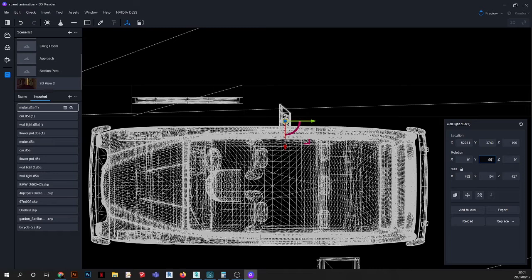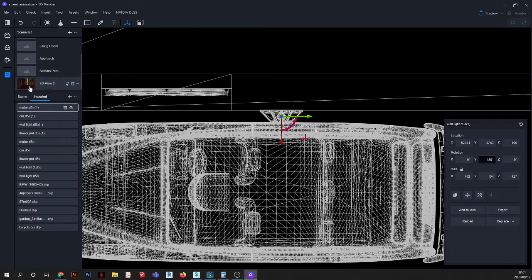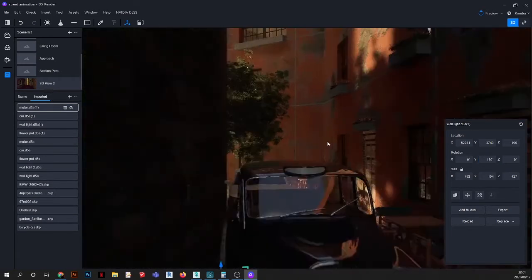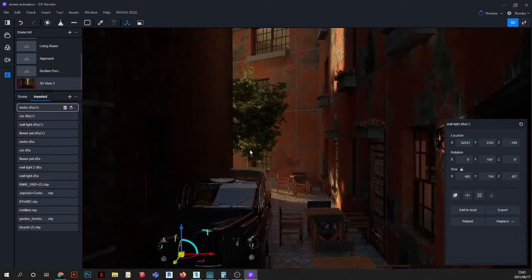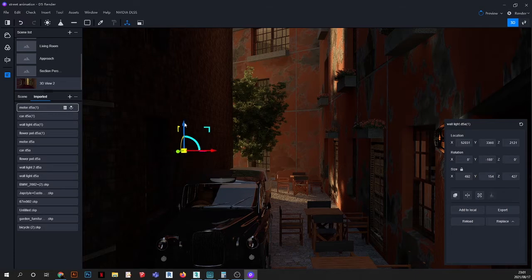It's 90, 180. Yeah, 180. So if I come here, it's actually sitting on the floor, so I have to lift it up.